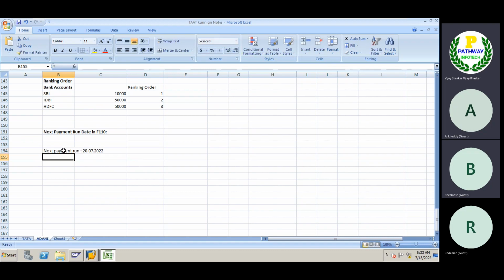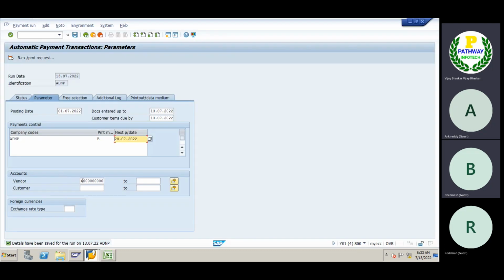What is the system going to do if there are any open items, if we have given only one vendor account, or even multiple vendor accounts? The system is going to consider all the line items due before 20th of July.